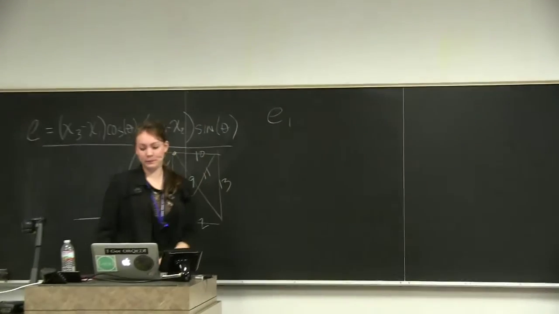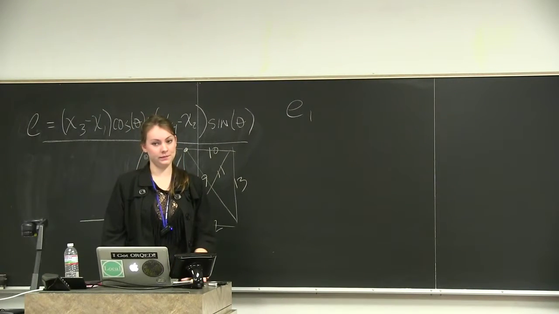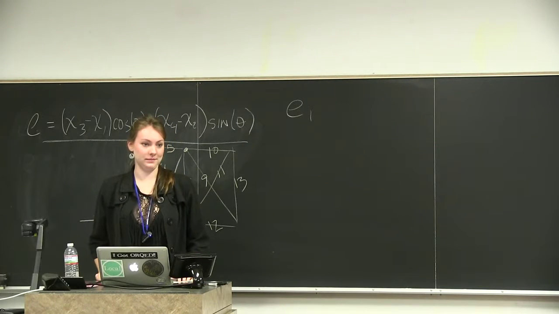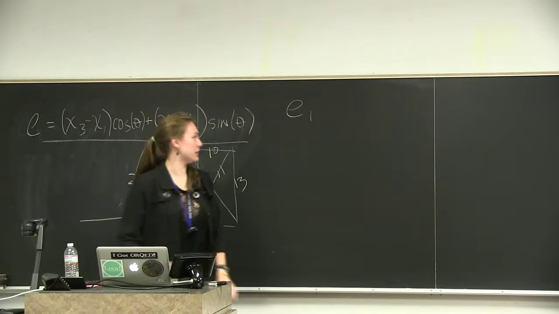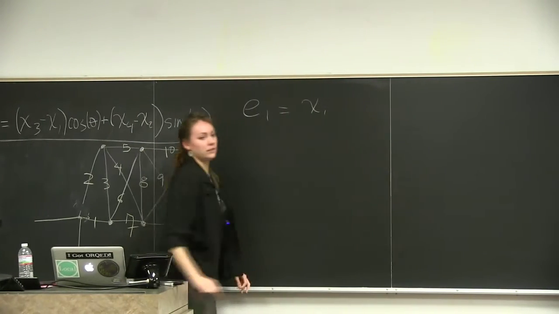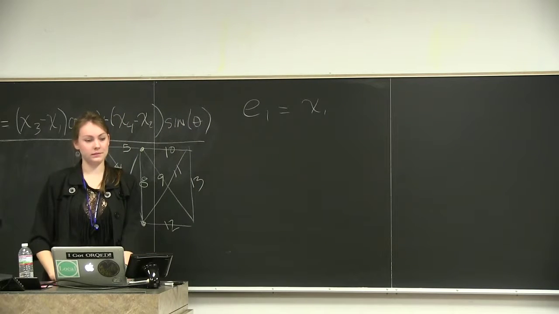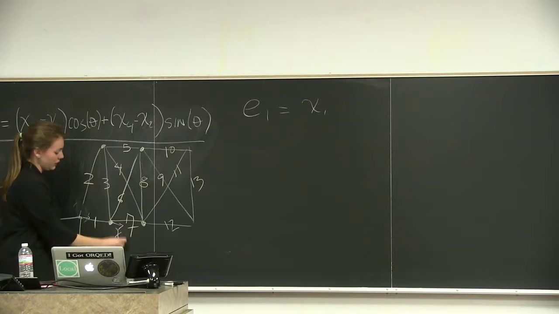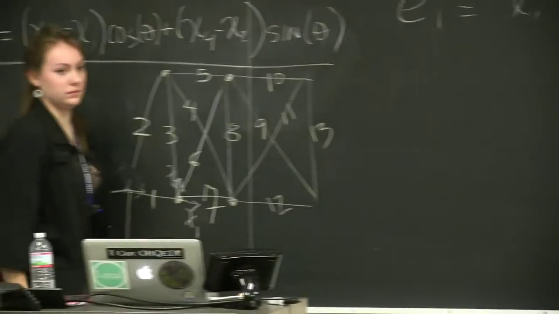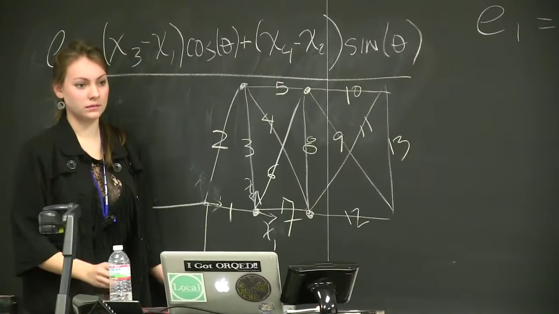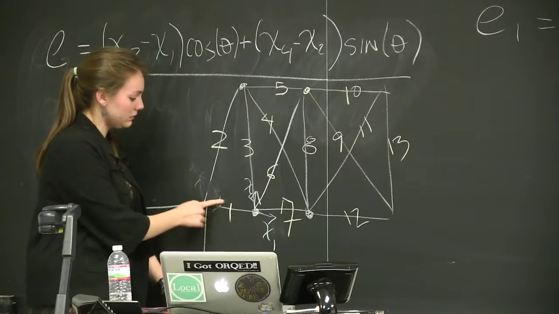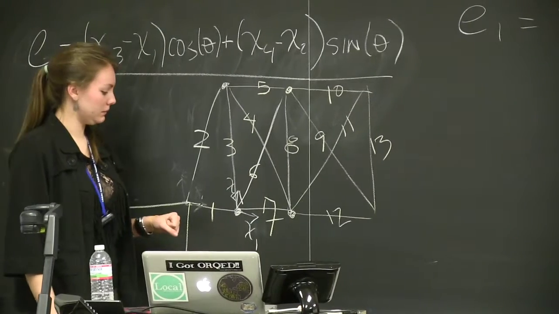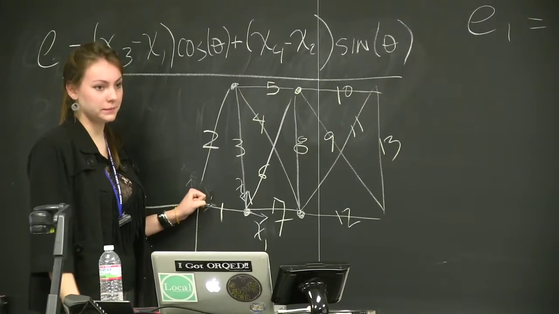So who can give me E1? Somebody's written down E1. Just X1. Where did that come from? Where the angle will be 0, so you know that you have no y term inside of 0, 0. And then you only have 1 in the function. Right, because it's hooked here.